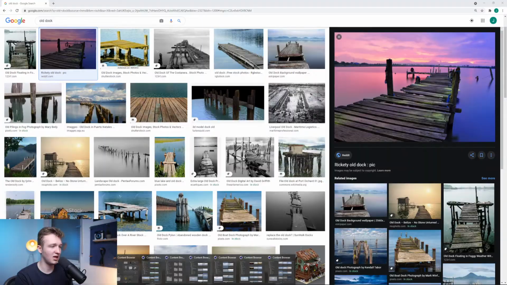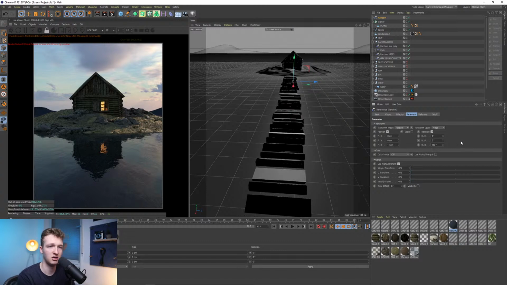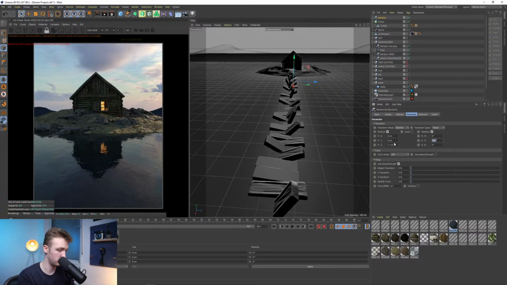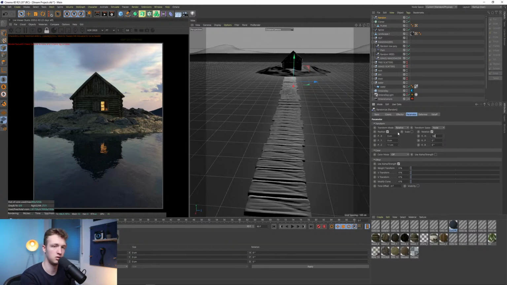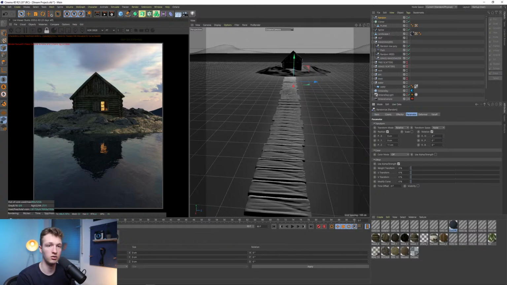But what I don't like about this now is that it's still very uniform. And I actually want to rotate this. I think it's, let me try. Nope, definitely not. Nope, definitely not.